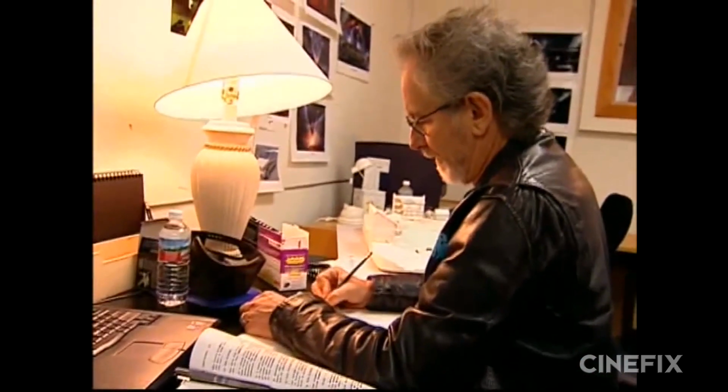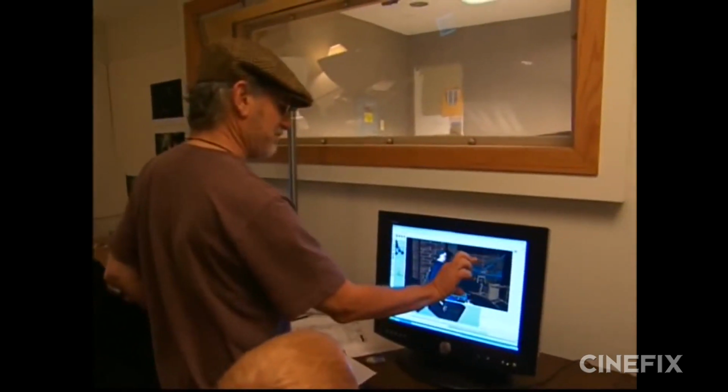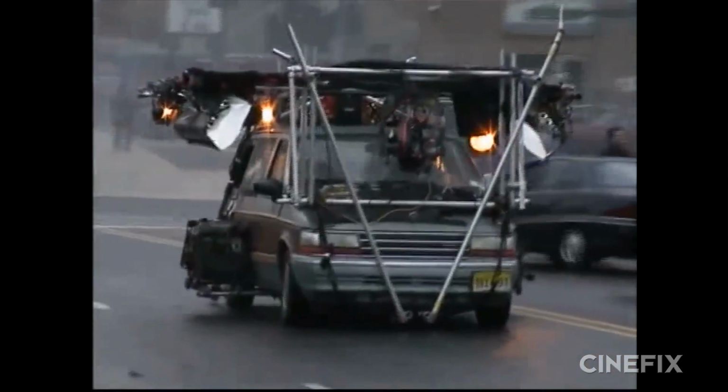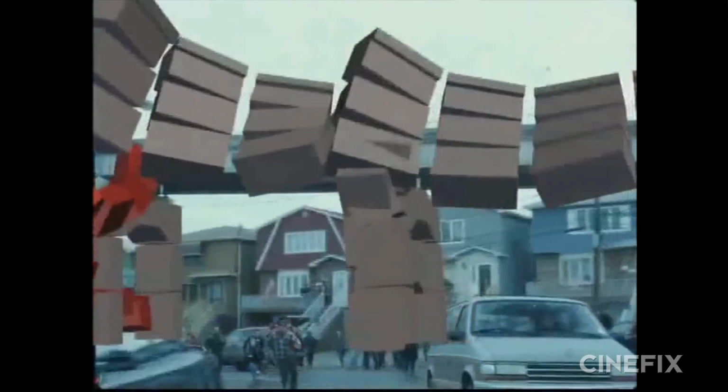Now this scene was not in the script and was simply a brainchild of Steven's the day before he was going to shoot it. He walked us through what he wanted the shot to be. He wanted Tom to jump in the van, he wanted the van to drive along the street, take a right-hand turn, and then he wanted to tilt up to see this bridge cascading as it exploded and destroyed and tipped forward onto the housing project that was in front of it.